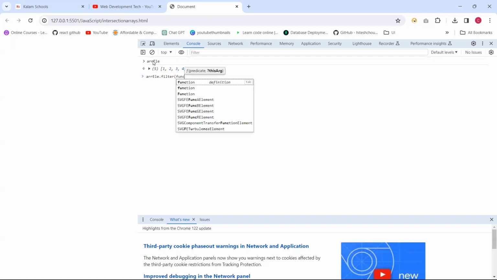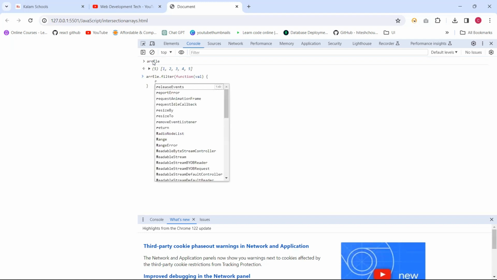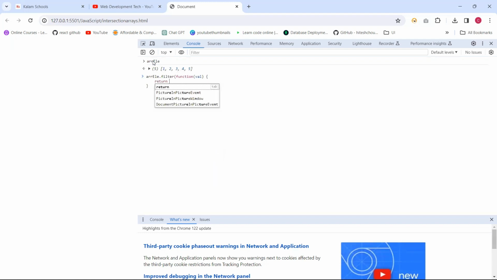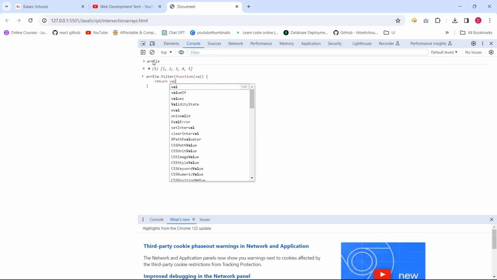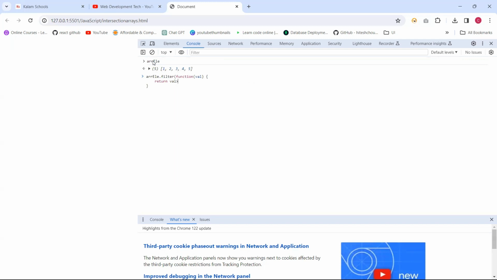First one is function. Can give the value. Next one, return value greater than, suppose we can give 3. Okay, can we run?